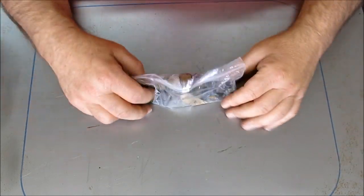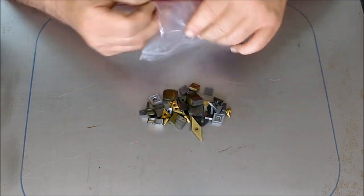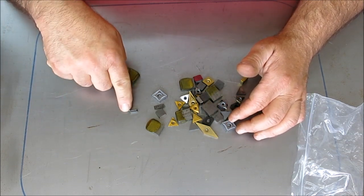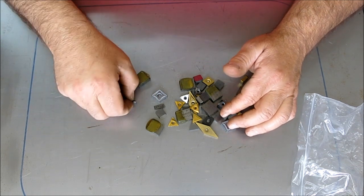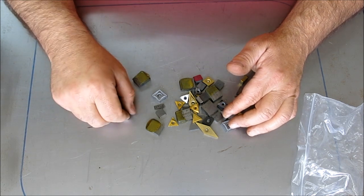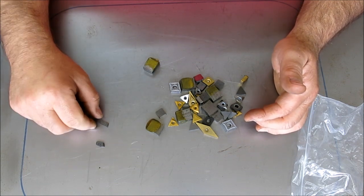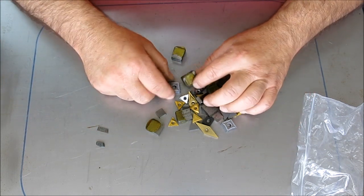But let's take a look at some of these carbide inserts here. There's some interesting stuff in here. So there's one I can use right away there. That's a little ISCAR grooving insert, or a parting insert. Yeah, it's a neutral rake. I think it's the size that I use too, so that's a good one there. A little Kaiser thin bit. I don't have a Kaiser set, but maybe I'll get one. So that's a good one.